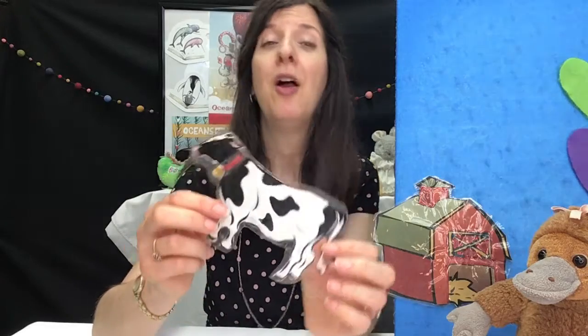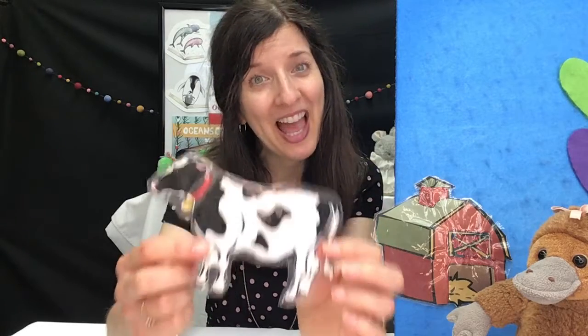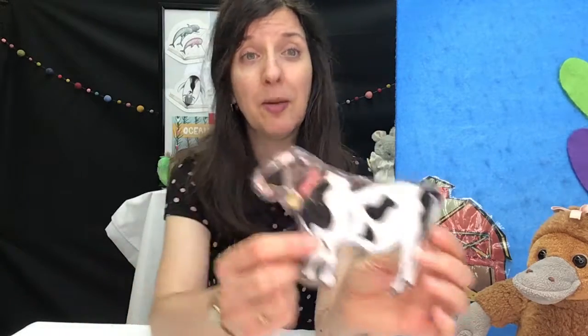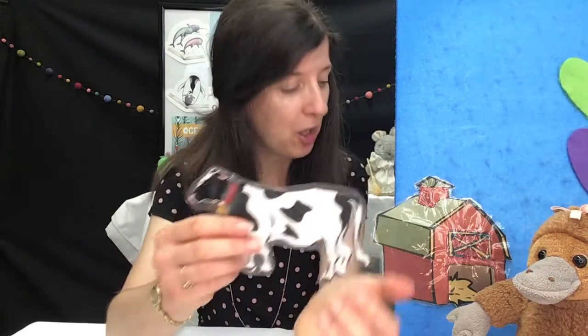Old MacDonald had a farm, E-I-E-I-O. And on this farm he had a cow, E-I-E-I-O. With a moo-moo here and a moo-moo there. Here a moo, there a moo, everywhere a moo-moo. Old MacDonald had a farm, E-I-E-I-O.